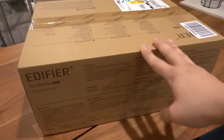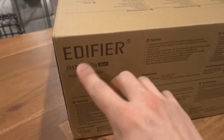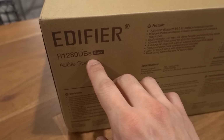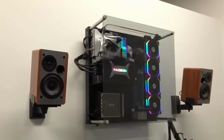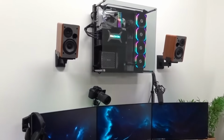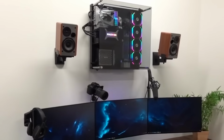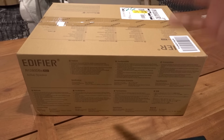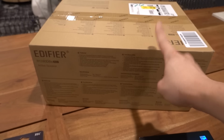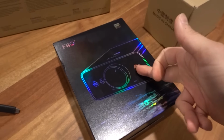Speaking of audio, I'll also be adding a set of bookshelf speakers to the setup. This is the Edifier R1280 DBS. This is a fantastic set. I actually already own one of these. It's back at the office, at the studio. These are the same speakers that I have mounted directly above my main monitors, right on either side of my wall-mounted PC. For the 120 bucks that they cost, they are fantastic sounding. They are powered, not passive speakers, so we won't even need to use the amplifier for it.